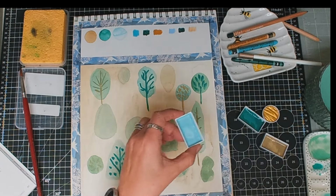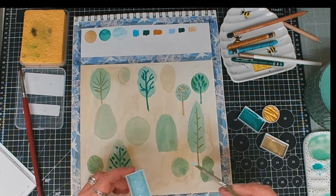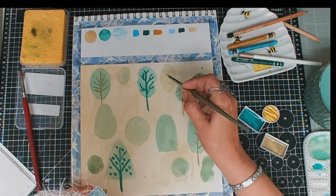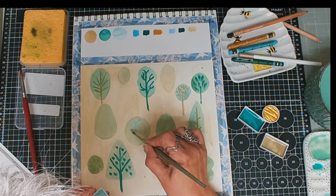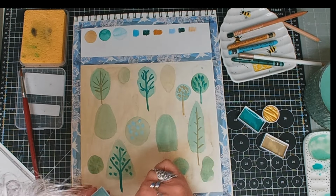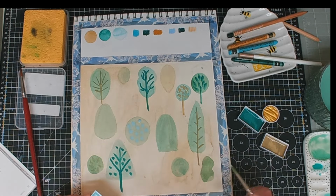let's move to our aqua, and let's start with this one. There's quite a lot of water on my brush there. Right, okay. Oh no, let's start with this one because I've already got a round blob on there by accident, which is fine, because we're just going to work with whatever happens. So we'll get some circles in there. I think I'll leave that. I won't put a trunk on that one.